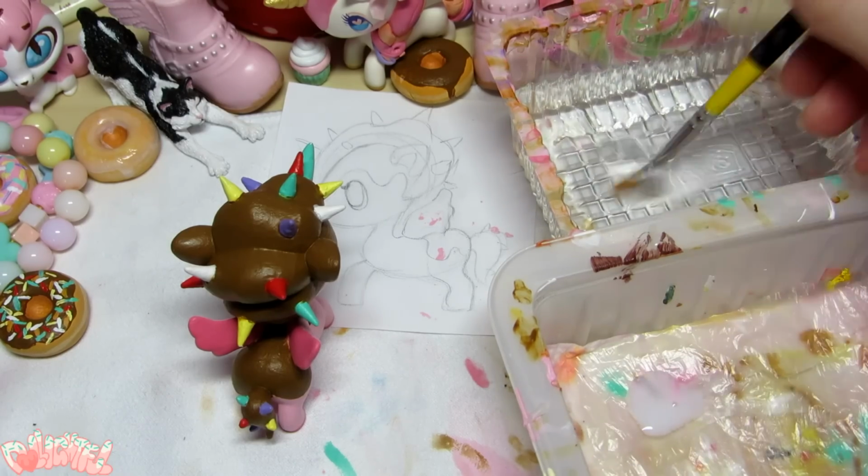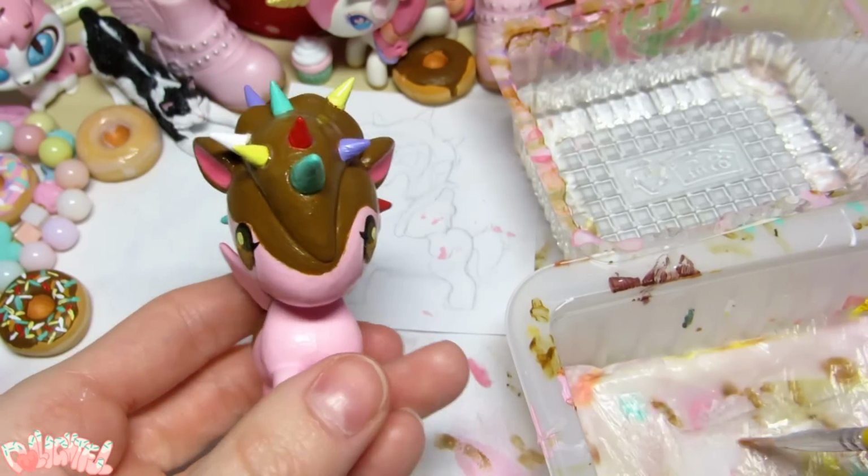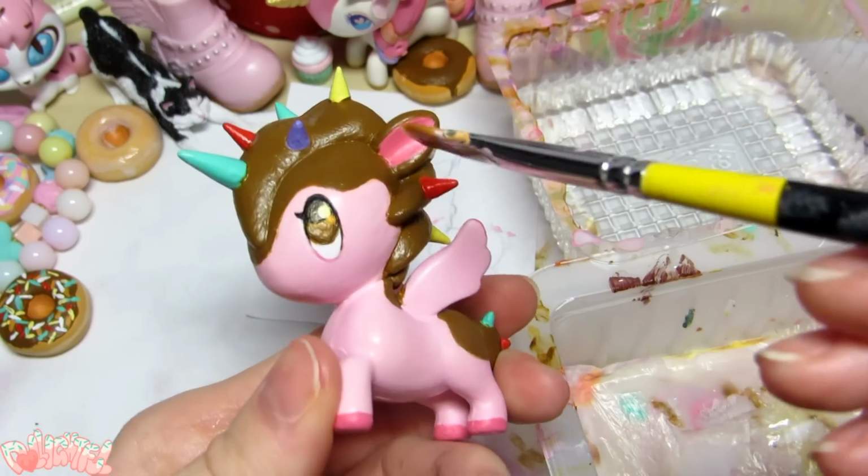Water it down and apply. I knock over my toys all the time, so I put a few extra coats on the pieces that I know are gonna hit the ground.